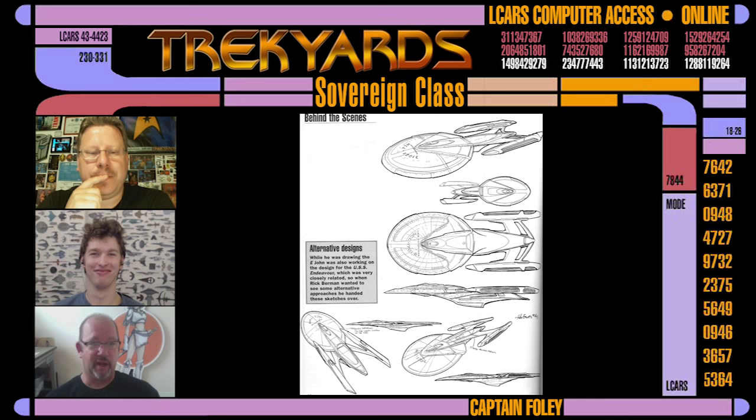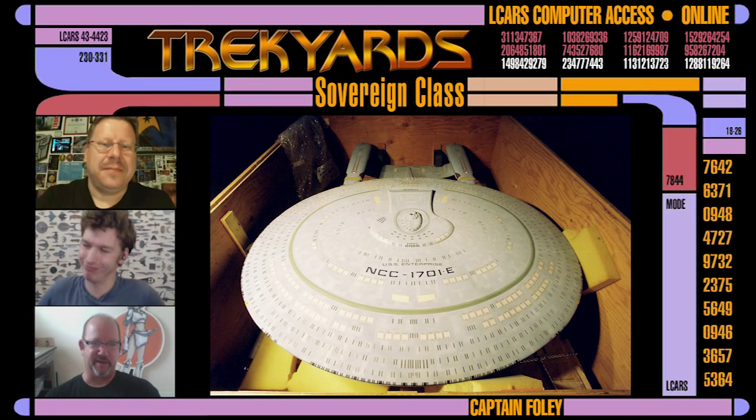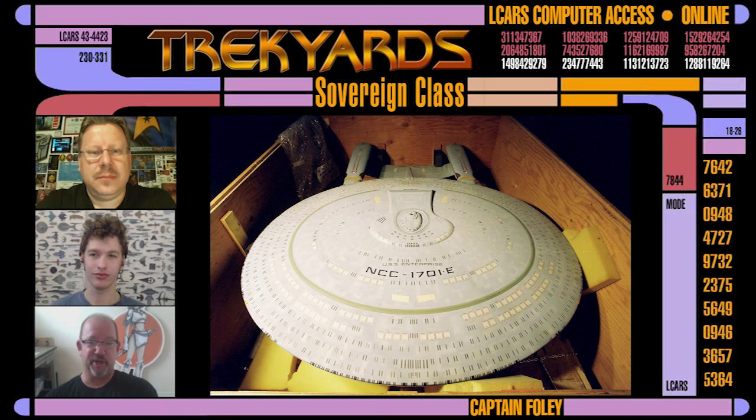So initially it just said New Enterprise, and at one point it was going to be a D class or the Galaxy class, and they were just going to change the letter to an E instead of a D. And it was all about budget at that time. Star Trek did not have a big budget. They'd split the art department between the TV shows and the movies, so we just moved from one to the other and split the day. So the budgets were not anything like they are now. And so anytime they could save money on a model was a good deal.